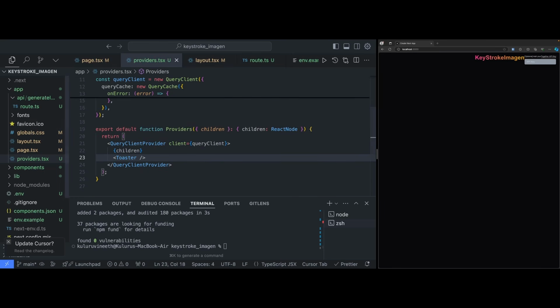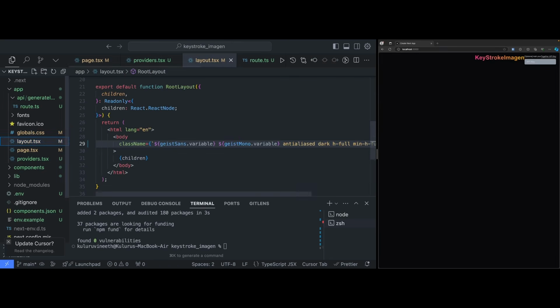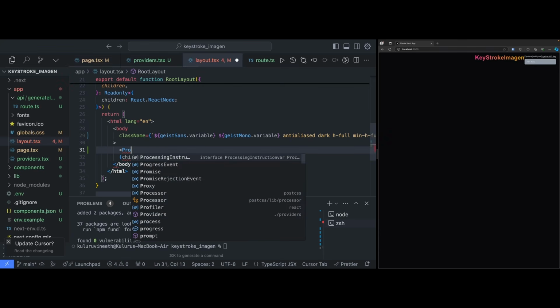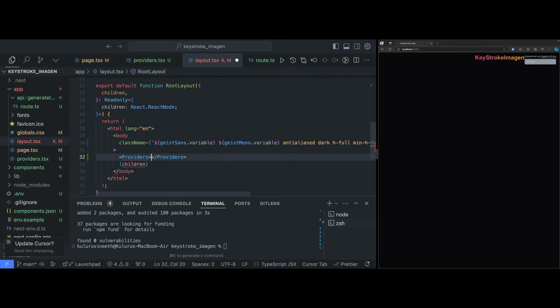Yeah, so this is the simple provider, and now we'll have to use this in our layout so that I can wrap all of the children here. So here I'm just going to use this provider and wrap the children inside this.